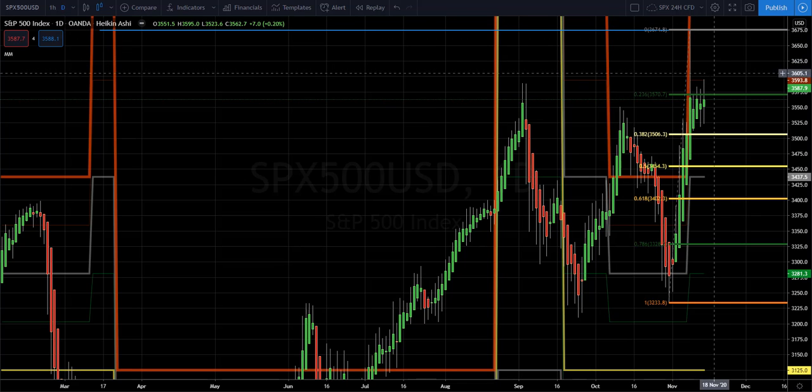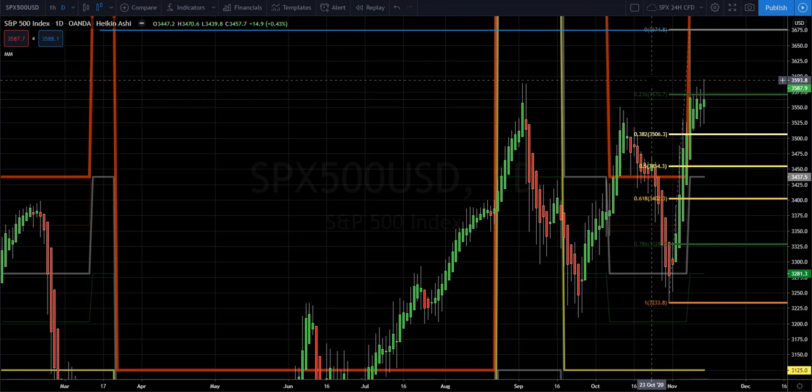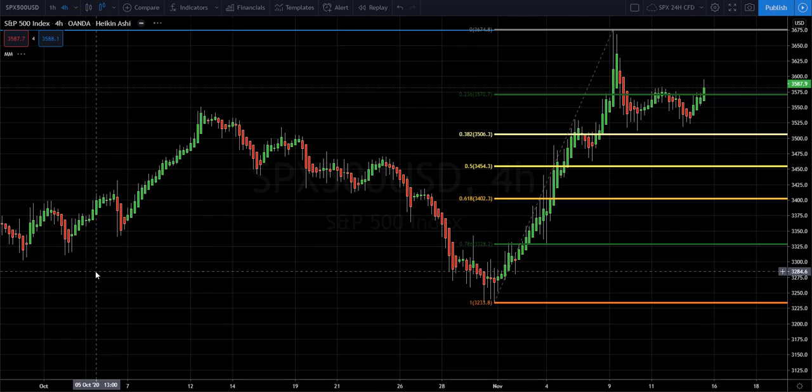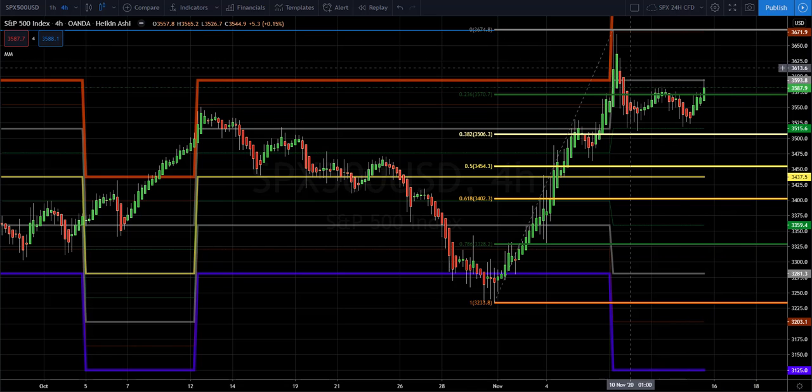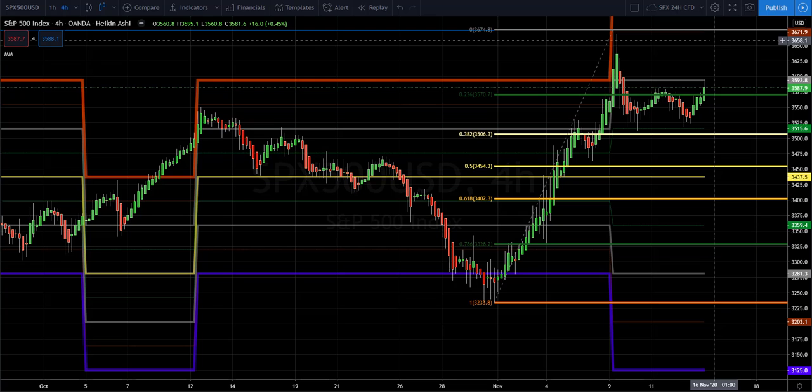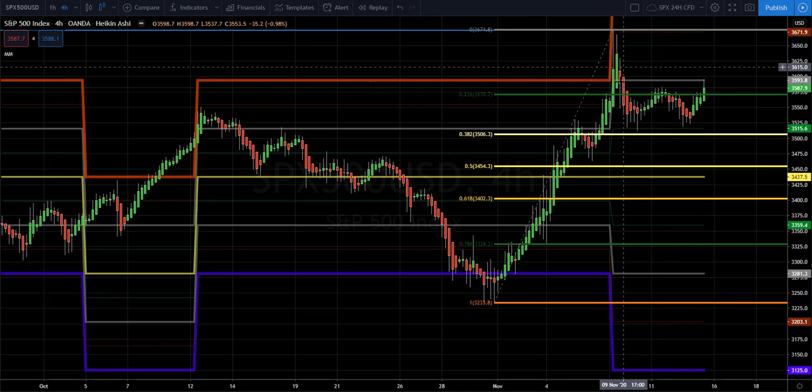So we have to look at this as a bit of a fluke here. It doesn't mean that the market is going to go back there soon. But of course, we can have on this time frame, or back to 4-hour, something that would be akin to a head and shoulders. We will see on Monday if the market passes 3,600. It could also be a double top. But if it goes there, we will again see whether there is some volume exhaustion.